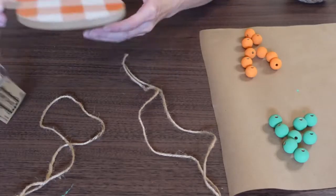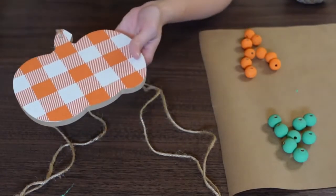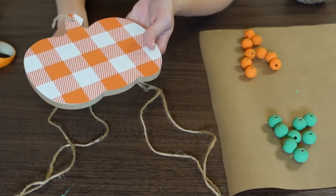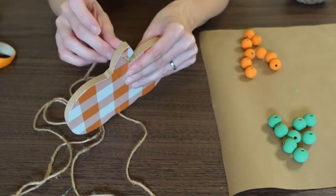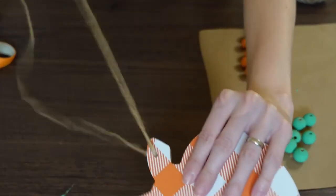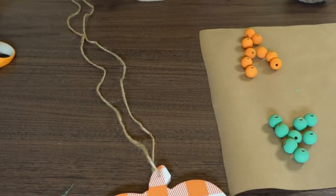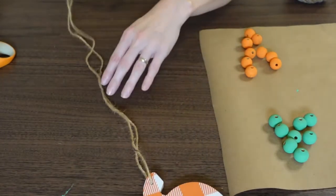So now that I have my beads painted and dried, I want to string on my pumpkin. Now this pumpkin here, I just love it. You can dress this up in so many ways or just keep it plain, and you don't have to use a large decorative ornament piece like this. You can use something much smaller or just make another tassel for the other end and just leave it plain. It's just whatever you want to do.